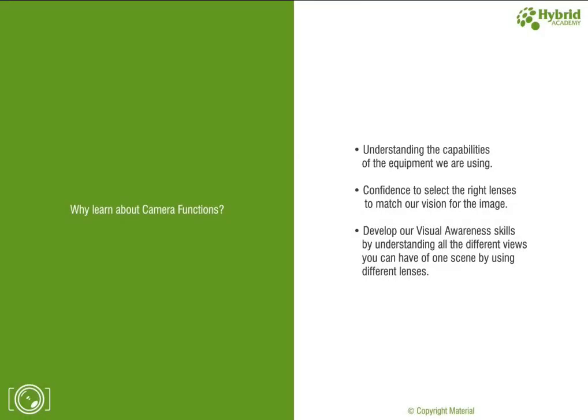So in this session, we will understand the capabilities of the equipment we are using. We will get the confidence to select the right lenses to match our vision or creativity by the end. We will be able to develop our visual awareness skills by understanding all the different views we can have of one scene by using different lenses.